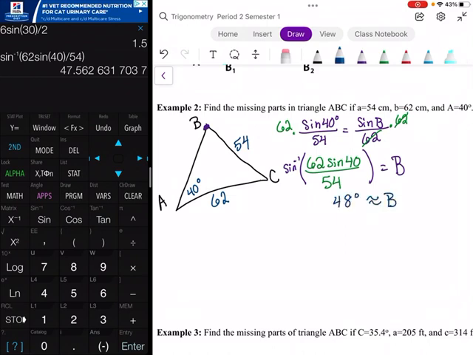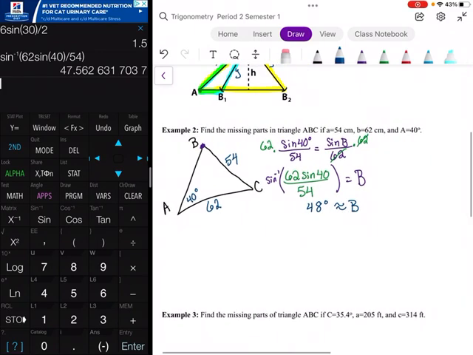Now, after we find this first angle, this is when we are going to check to see if there's an ambiguous case in this triangle. So we know that the sine is going to be a positive value, and we could do that by typing in 62 sine of... Oh, actually we know it's going to be a positive value because it's going to be an angle in a triangle. So those have to be positive angles.